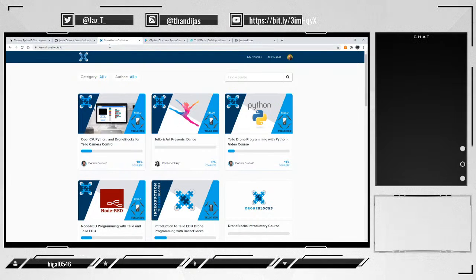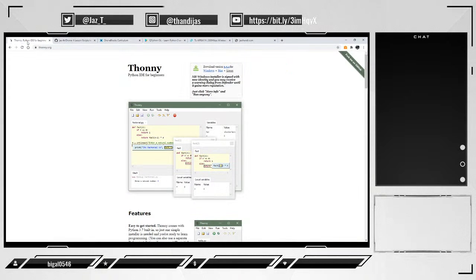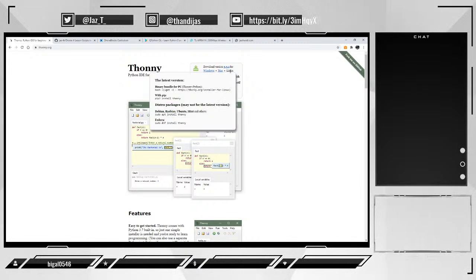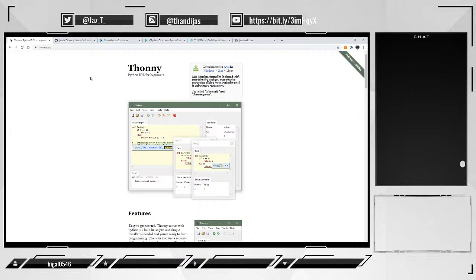So how do we start this? I've been looking around for various Python programs. What I found was Thonny Python. It's really simple. It's very light. It's not clunky like some of the other ones you get. And this is the one I'll be using throughout these tutorials. You can see it's available for Windows, it's available for Mac and Linux. I've been playing around with it a few days and it's really nice and simple.